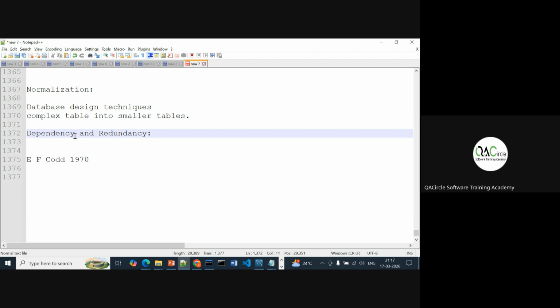What does non-primary key mean? Anybody know what a primary key is? Unique. Yes. A non-primary key means a non-unique key, like a foreign key. Can I call it a foreign key? Yes.